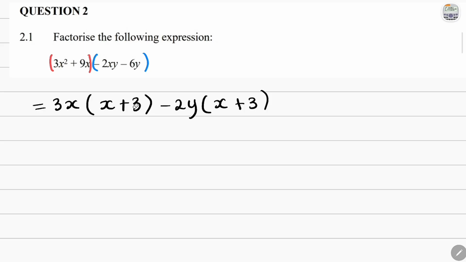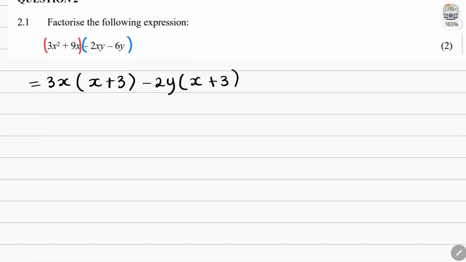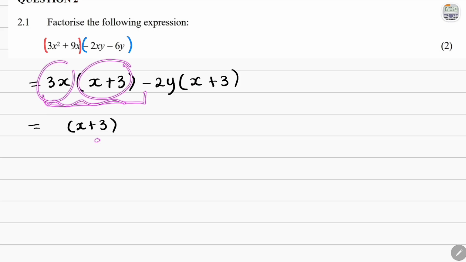So do you see how we have the exact same bracket now? So what we currently have is we have 2 separate terms. Remember that terms are separated by plus or minus signs. So this is one term and this is another term. And in these 2 terms, we have a bracket in common. So we'll take that out as a common factor. And what is left in the first term? If this bracket comes out, what you multiply to this to get back to all of this? You simply multiply by the 3x. So times 3x.